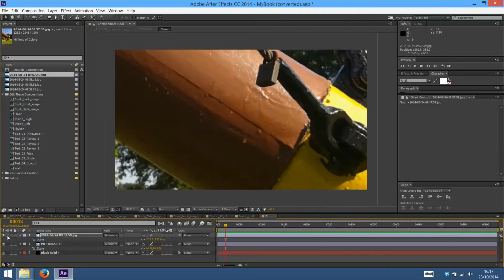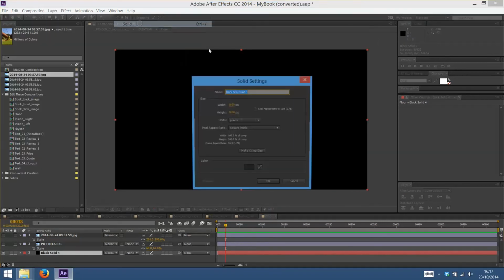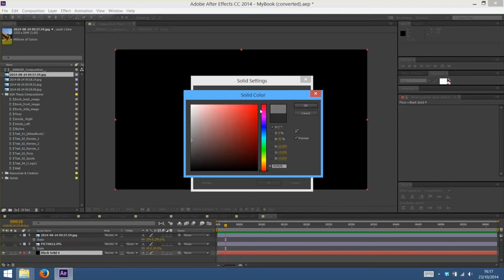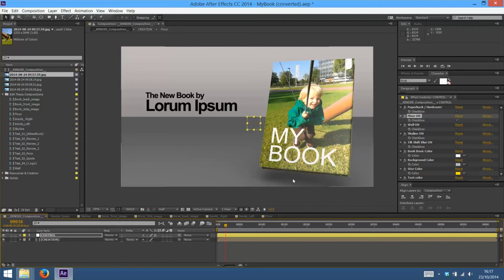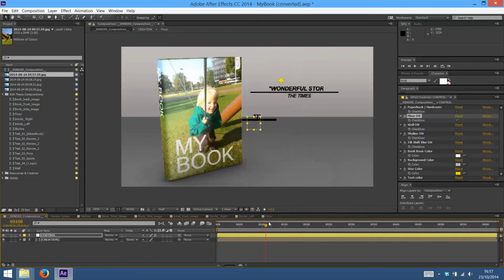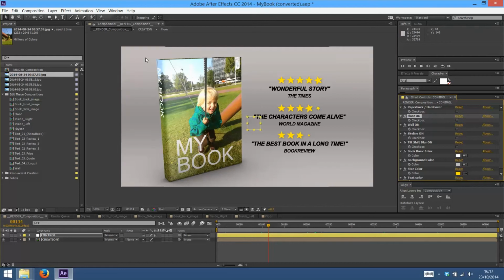This really looks strange, but you could also do layer, new solid, and create a new solid in here, and now you can have a slightly darker floor if you like that, or another type of texture or whatever. I'm just going to put it off because I kind of like it like this. It's got a nice limbo feel, like a nice studio feel, so I like this best. So floor, skyline, I've told you about that.